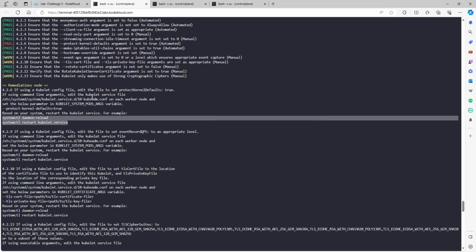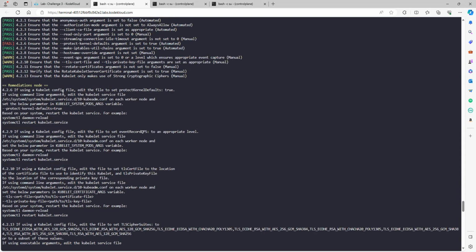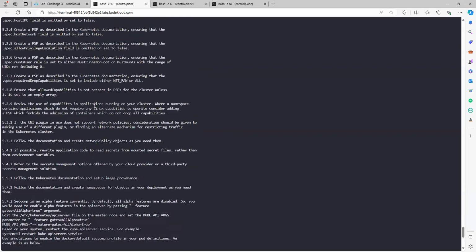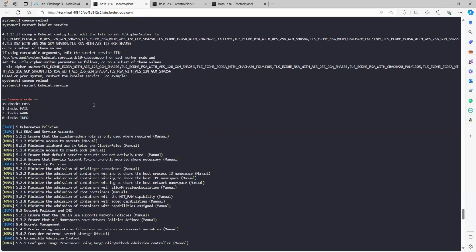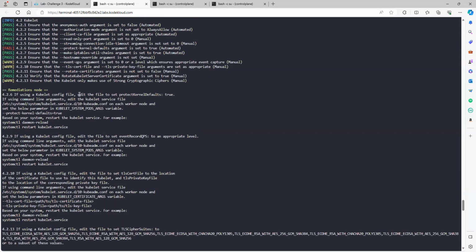So let's first see whether we are using a kubelet config file. So let's go to this path. We are doing this on the control plane node for now, and then we'll do it on the node01 worker node as well.